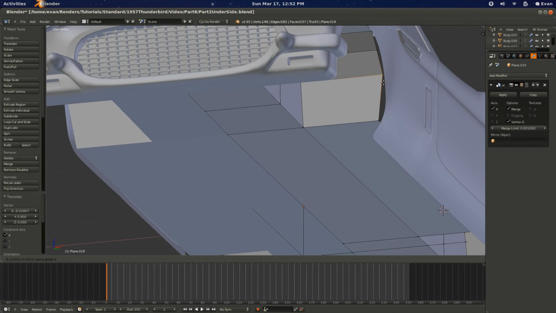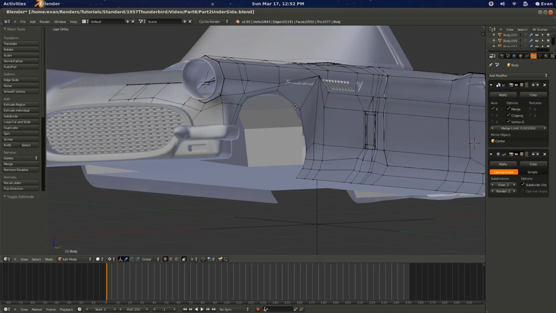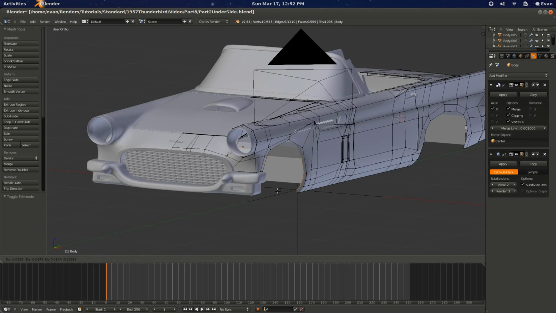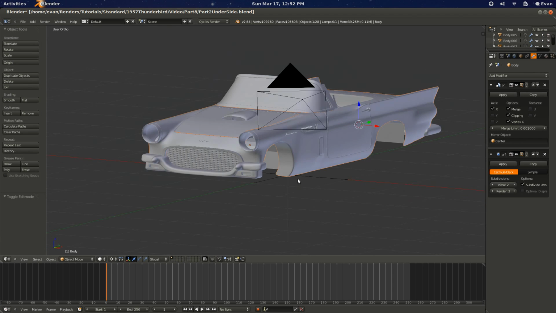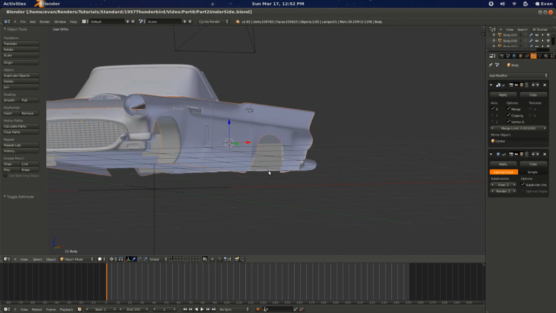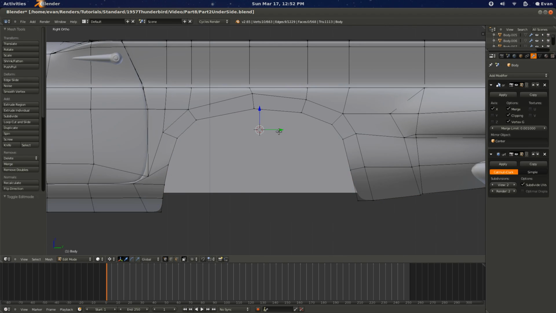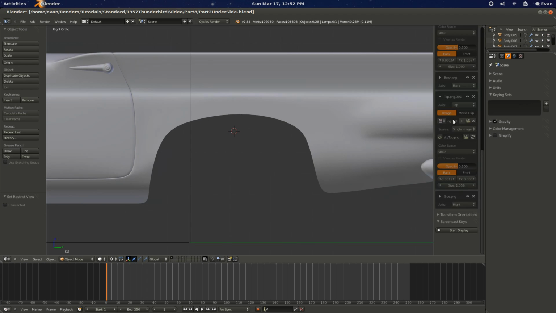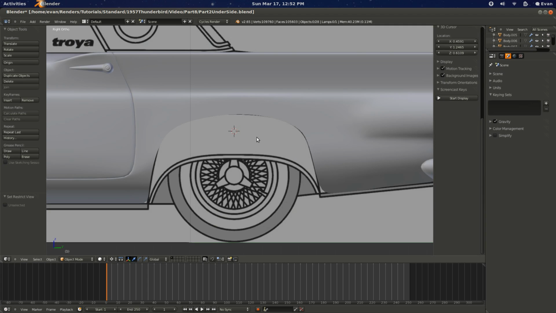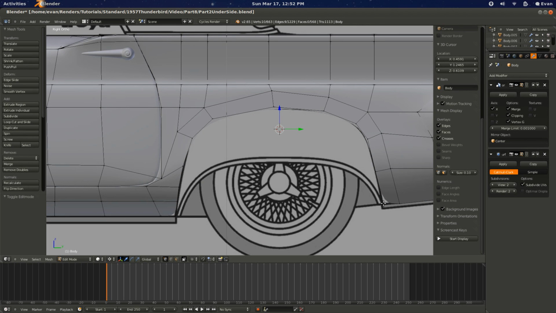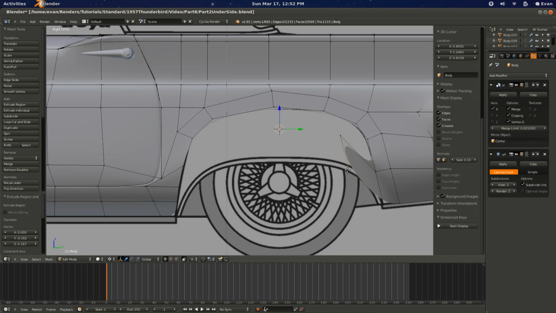It's not really all that necessary though, because in the next step, we're going to take the wheel well on the body, hit E, and then bring it in along the X. About halfway should be good. Sharpen up those edges there. That looks pretty good. Next, for the back, we're actually going to do something very similar. However, if I turn on the background images, you'll notice that there is a cover over the wheel well. So we will just be modeling that out for now. So let's just bring that out.